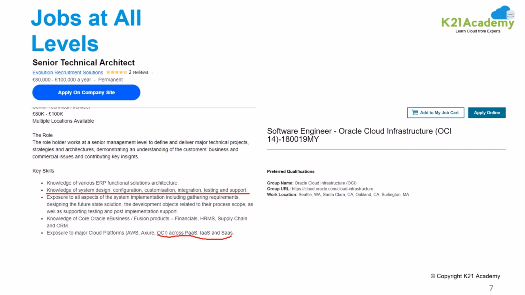Wherever you create your profile, keep on changing it. Make updates on your profile: change your profile heading, add a new skill, remove a skill, and after 1 day add it again.